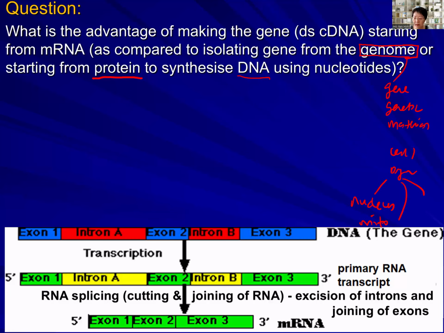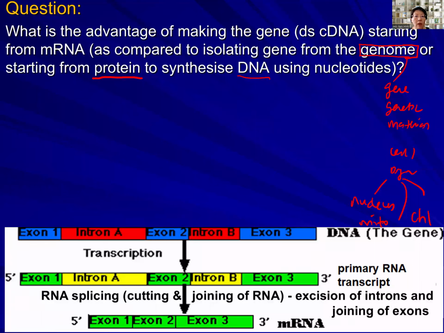Plant cell? Chloroplast, very good. Chloroplast. So when you come across the word called genome, genome means all the genes and genetic material in a cell or organism. So it will be the DNA in the nucleus, including mitochondria as well as the chloroplast. Okay, so that's the meaning of the word genome.